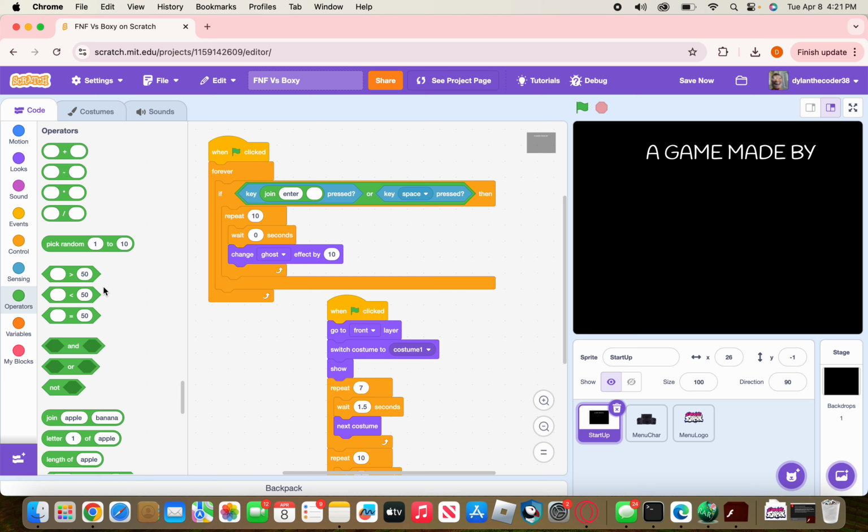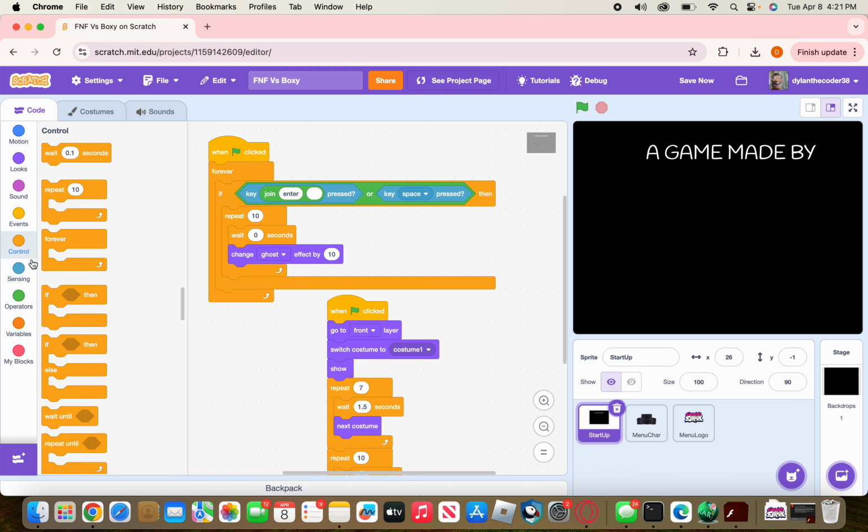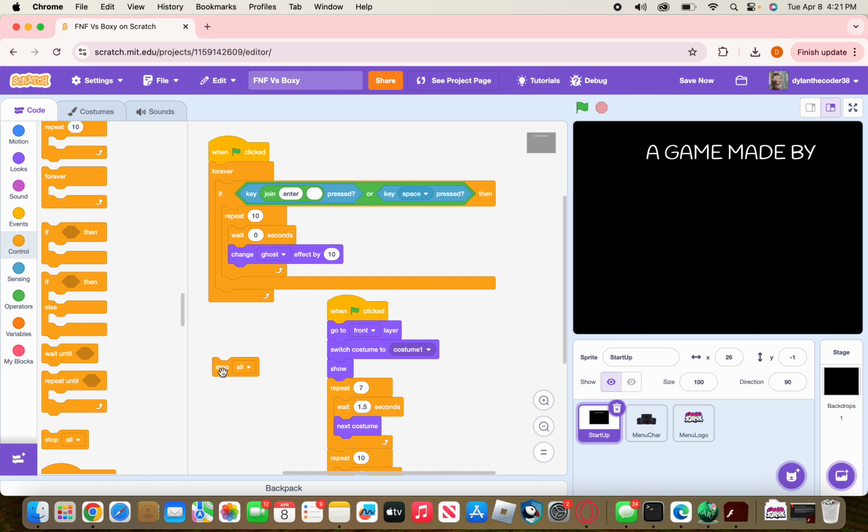After that, and then we are going to go to control, and then we're going to get stop all scripts in Sprite, and then stop this script.